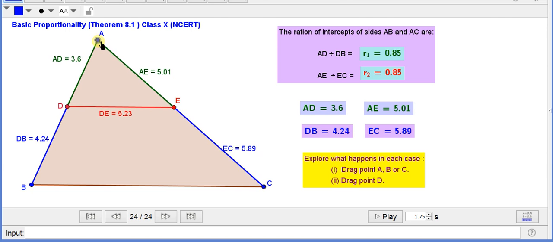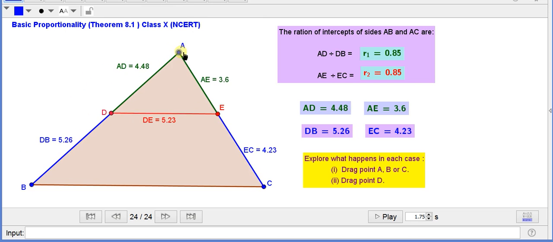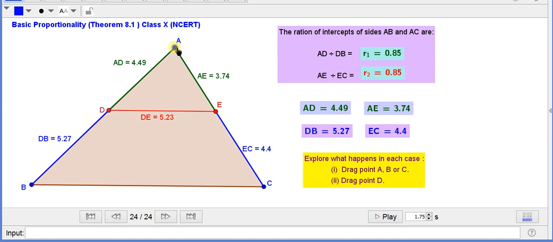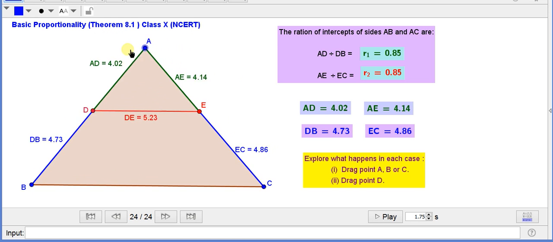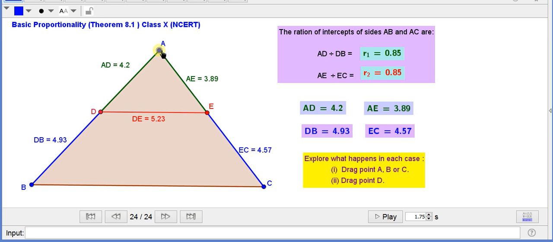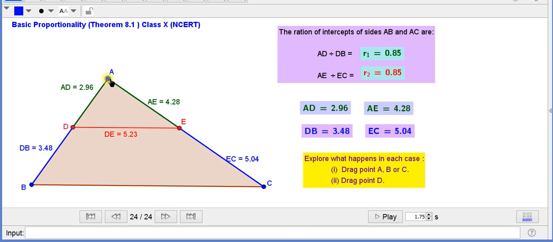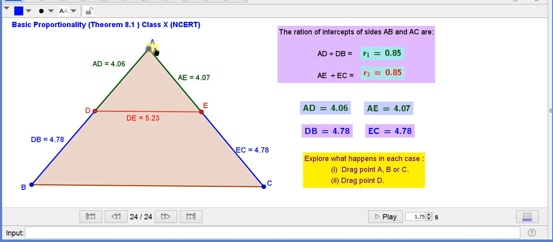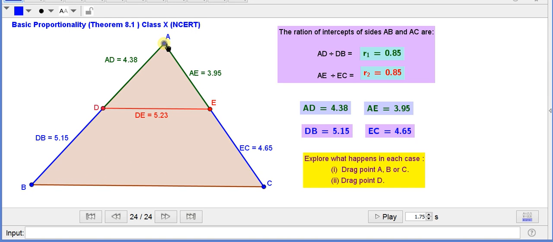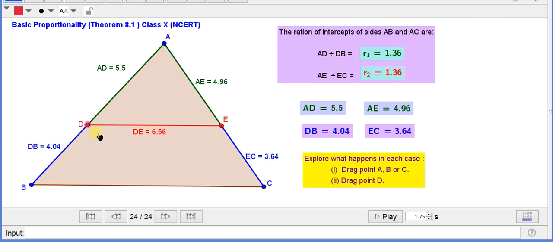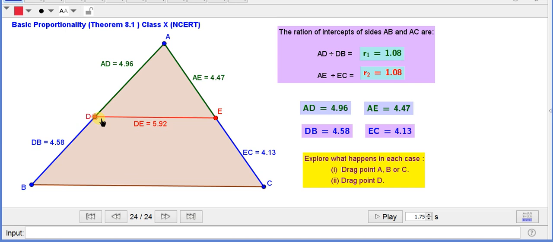What is going on with the values of AD, DB, AE and EC? They are, only these values are changing. Because these intercepts are equal to this, here, only according to this thing. But when we shift this point D, it will certainly, all the six values are changing here.